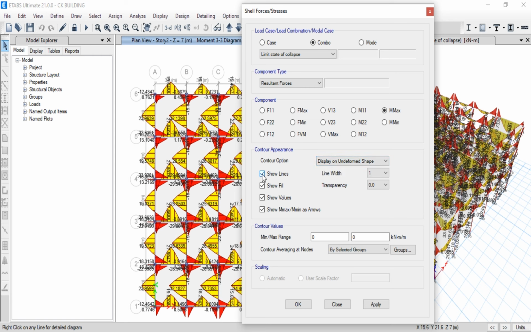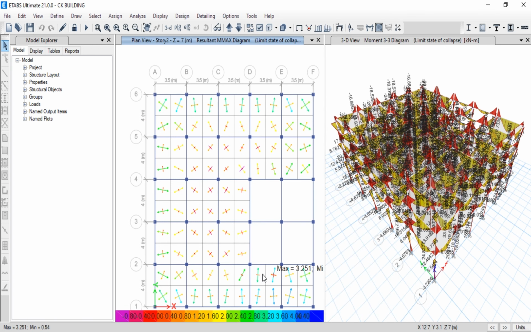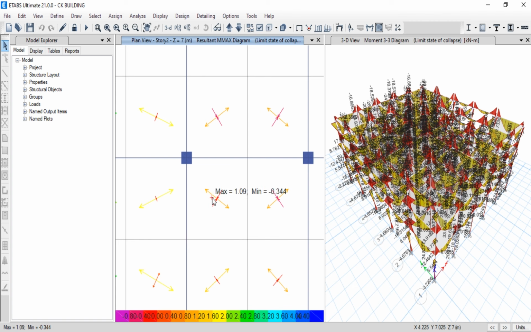Or you can show lines, so you apply. Okay. So from this, we could see forces on our slab.